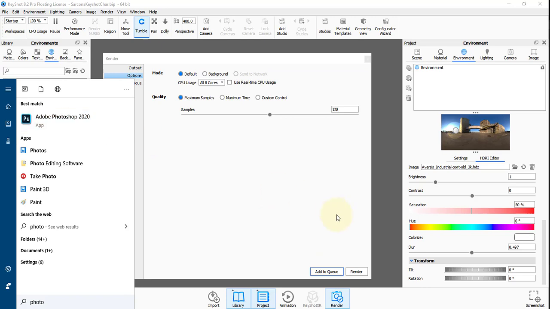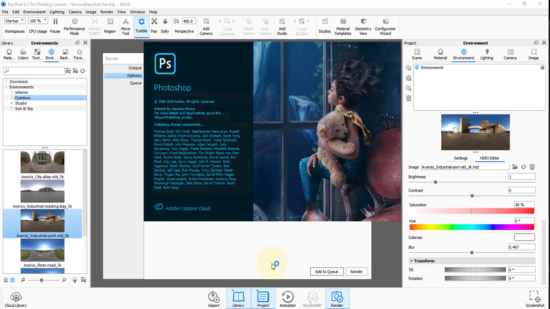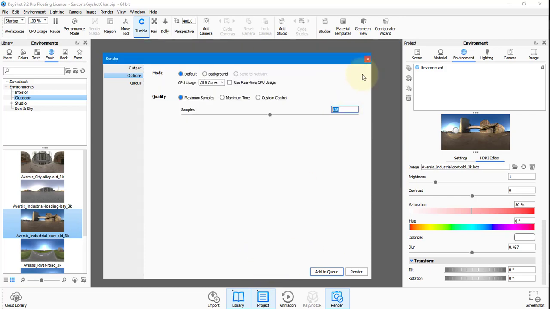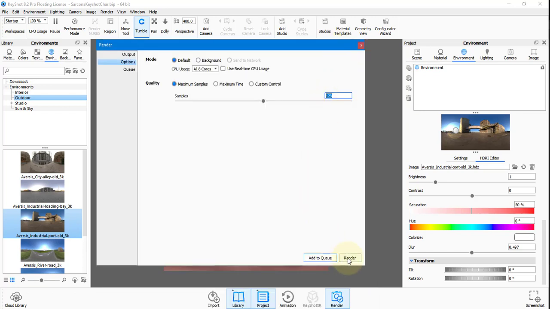All right, so this process of hitting render and then letting it go, that might take an hour to render out, okay? And you may have to do a couple of these to test things out. Now you could do this inside Nuke, the next part, but Photoshop is great for this kind of thing because it really allows us to go ahead and create a lot of layers and paint and whatever else, more so than Nuke would allow us to do. The only downside is that we have to do it over and over and over again.